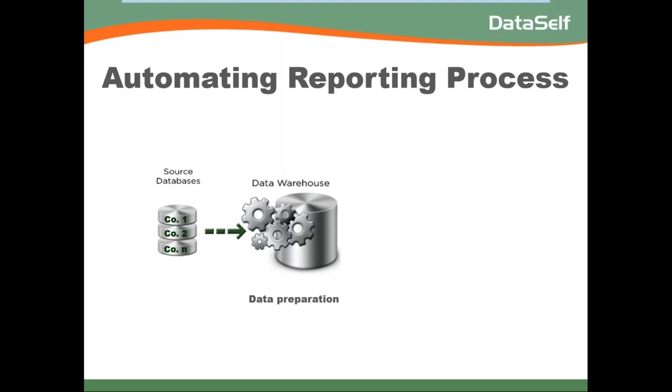However, the big benefit is when you use the proper data warehouse framework, these more technical people will be able to map all of your different source databases, all of your different companies, and they can blend the data together the right way, the way that your business needs. And this is a kind of programming approach that once you do that and you do it properly, it becomes completely automated. So all the data from all companies come together the right way.